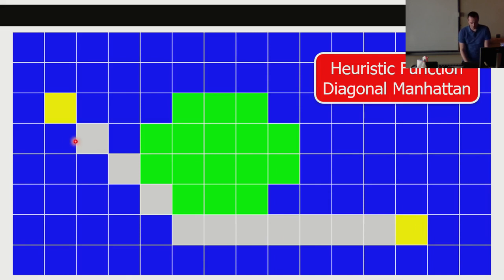So you see here, if I take my dx, that is 1, 2, 3, 4, 5, 6, 7, 8, 9, 10, 11. So the x's are 11 apart. The y's are 1, 2, 3, 4 apart. So 4 is less than 11. So I've got 4 diagonal movements, and then 11 minus 4 cardinal movements. And so you can use that little trick to calculate the length of the diagonal Manhattan distance.